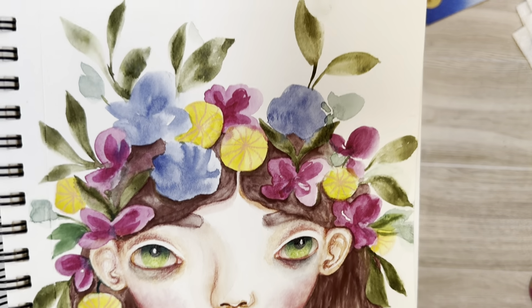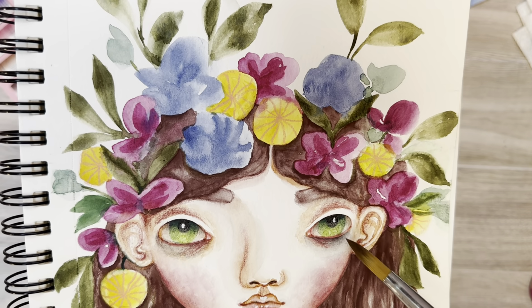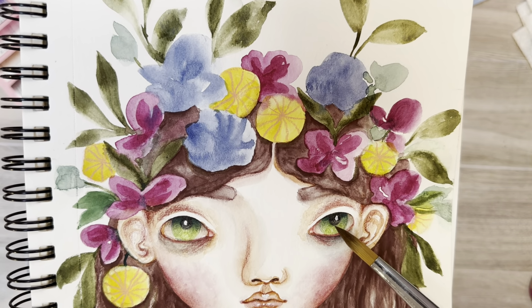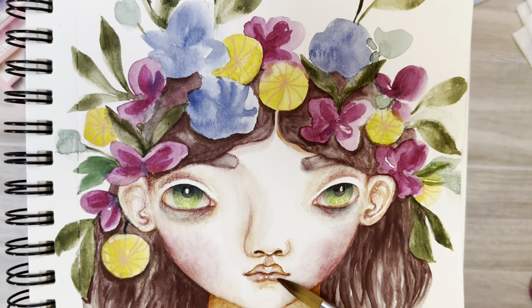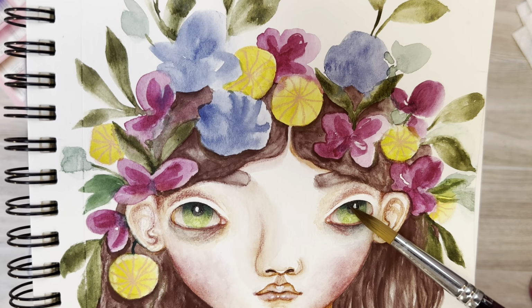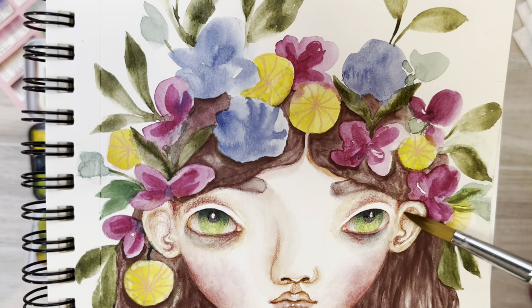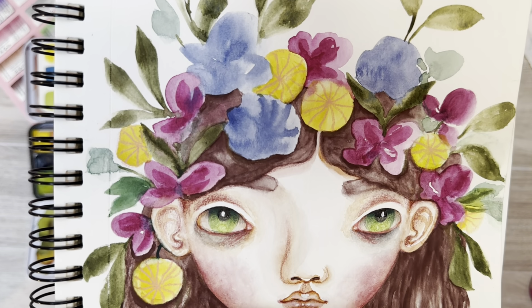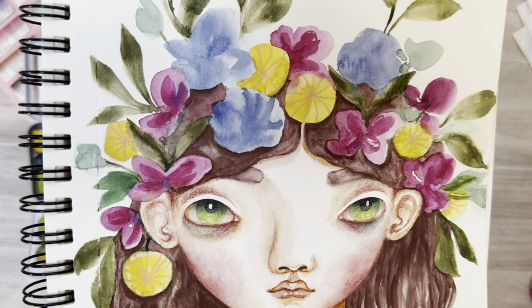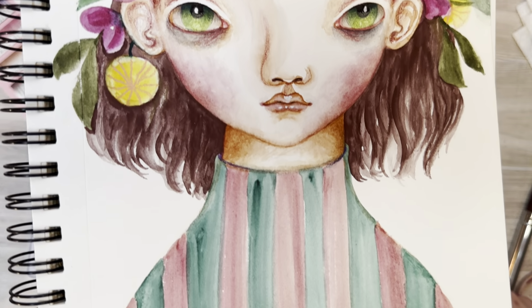I did pencil on top and just a little bit of highlights, like the white highlights. That's Posca marker. Some white highlights here, some white highlights here. That's Posca. And then I think I did a black pen here just to make it a little bit darker. And then some pencil on top, just in some areas for a little bit more texture and quick and easy detail.